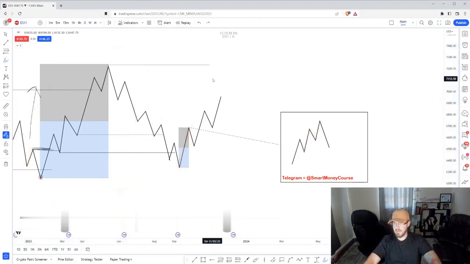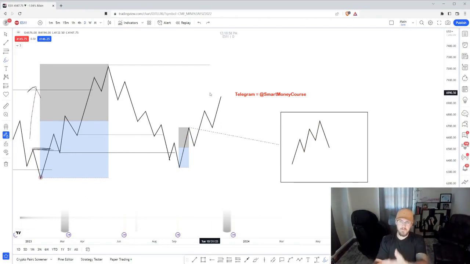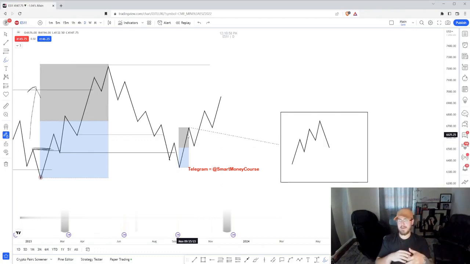So you can see it's kind of like an infinite mirror. Like for instance, if you're recording your screen and you have the screen recording software on your screen, it just looks like an infinite mirror. I hopefully you guys get that reference. But if you look at price, you're always looking at each internal leg as an external leg on a lower time frame. So if we're trying to determine when this internal leg is going to turn around and when it's going to continue, we're going to go to the next time frame.